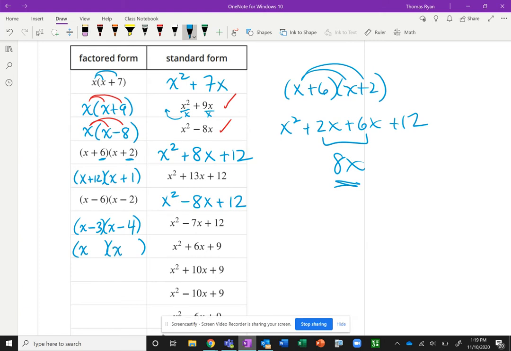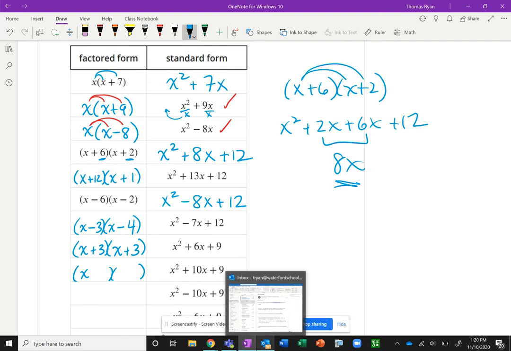Let everybody cook. All right, so once again, what multiplies to 9 and adds to 6? Well, think of the factors of 9. It's got to be 3 and 3. Positive 3, positive 3. 3 times 3 gives us 9. 3 plus 3 gives us 6. Let's do another one with 9. Now we have multiply to 9, but they're going to add to 10. So it's got to be 9 and 1.